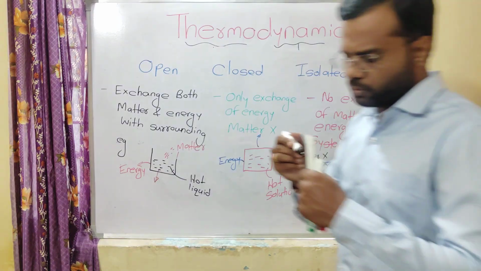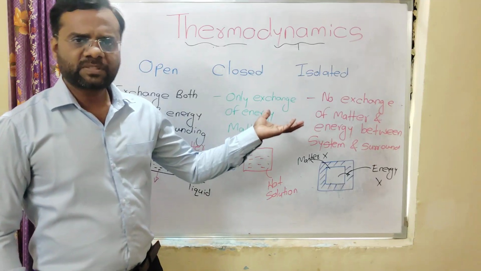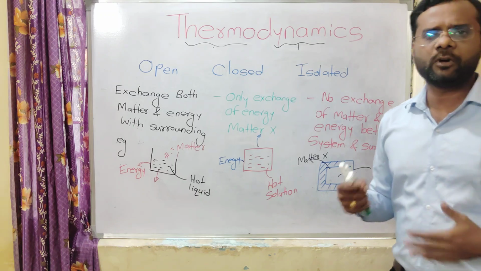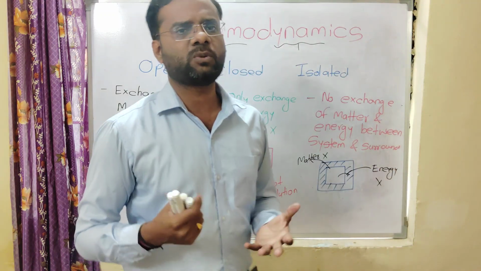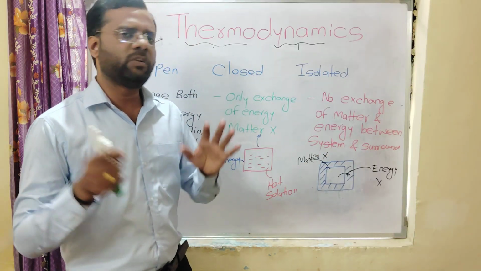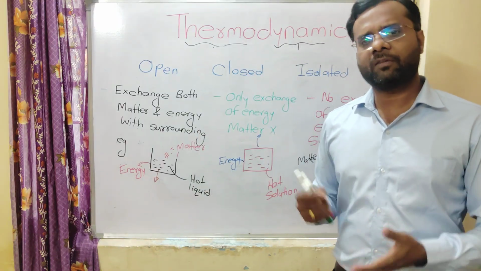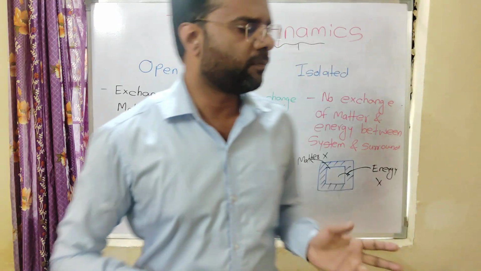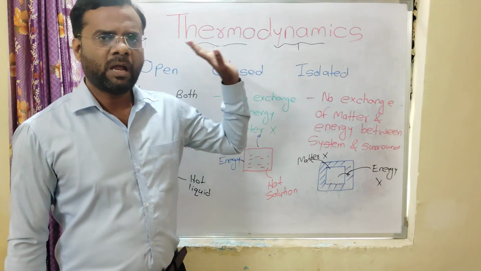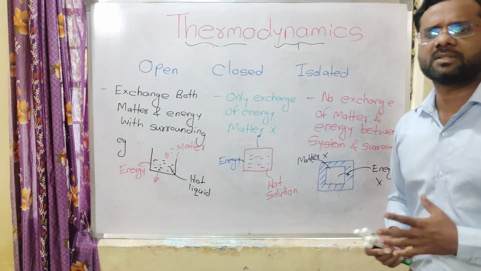So this is a type of isolated system. We can take an example in day-to-day life: a thermos flask. It is also an isolated system, but it is not 100% isolated, because we observe that after some hours, whatever liquid we have put in it, if you put tea in it, it is hot for some time, but after that it will be cold. After some time it will exchange its energy with the surrounding. So there is no 100% isolated system actually. The thermos flask is just an example.